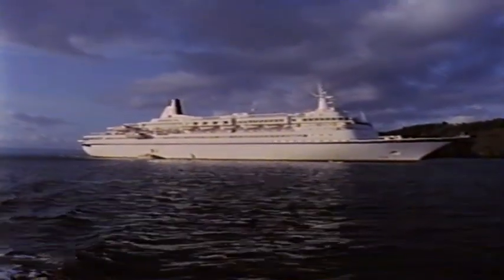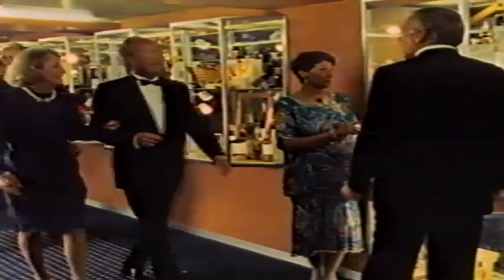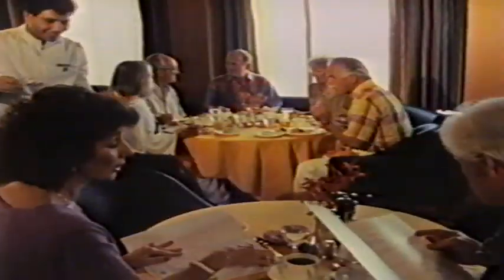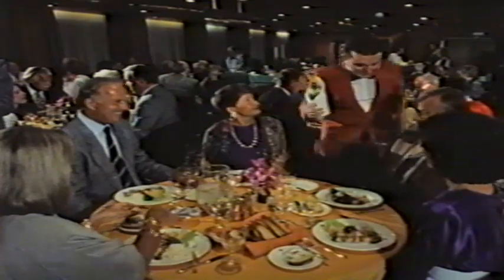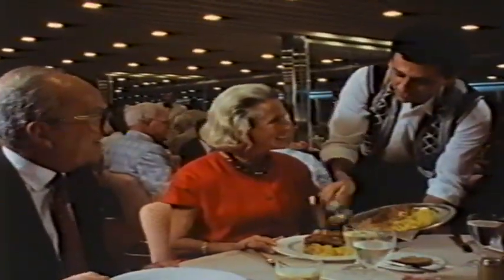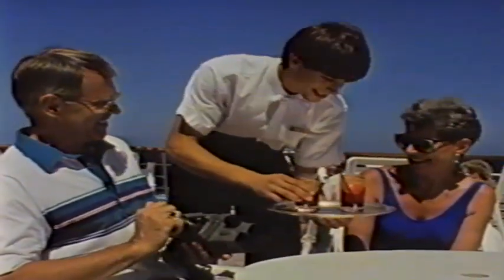The new Royal Odyssey is indeed everything an odyssey should be, but the real reason for her lure goes far beyond her classic beauty and reborn elegance. It is the special hallmark of Royal Cruise Line — found everywhere on each of our odysseys and nowhere else in the world. For almost two decades, our warm and attentive Greek staff and crew has been the envy of the cruise industry, because the essence of service is truly their way of life — the very heritage of a homeland where hospitality is as warm as the Mediterranean sun. They will never treat you as a mere passenger, but always as an honored guest in their home, for the Royal Odyssey is their home, and they want you to feel that she's yours too.